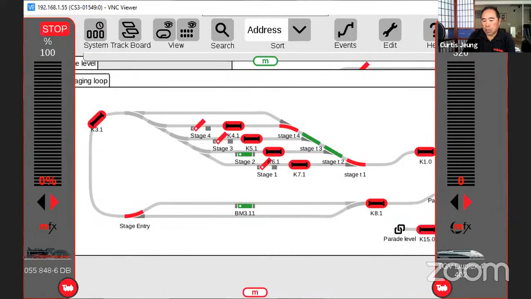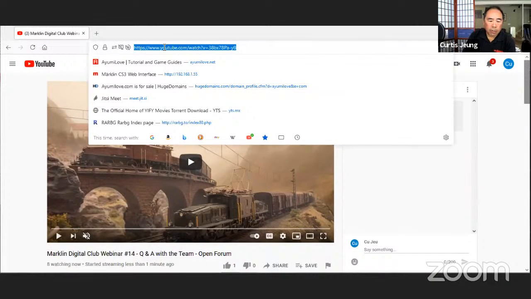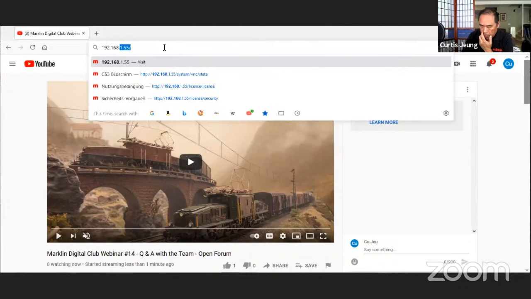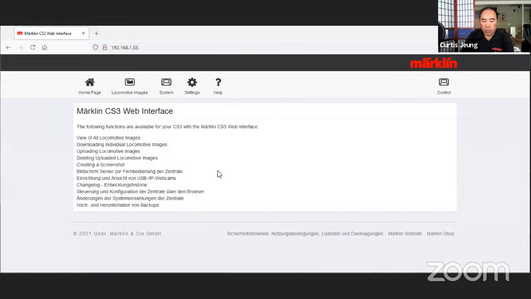Then you go to a web browser, and instead of this link, you type in that number, and you will get this web interface screen.